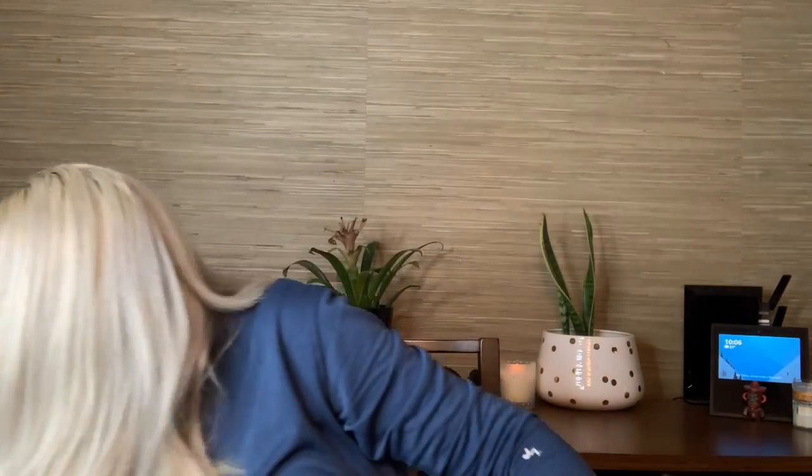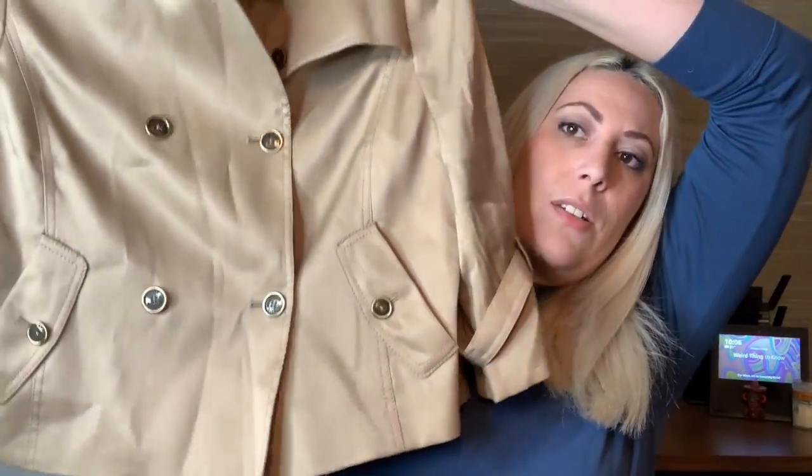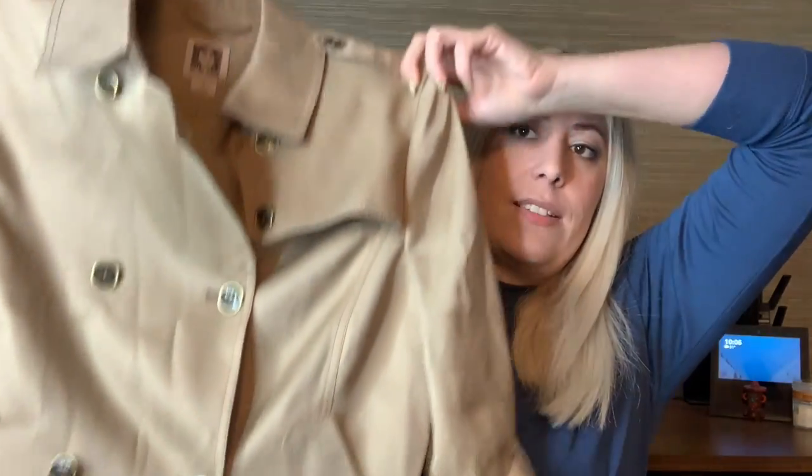This is a Horny Toad, which is now a Toad&Co company for good reasons. Why did they even name their company Horny Toad to begin with? But their athletic wear dresses still sell. So, how about it? This is an Anne Klein jacket. I just thought it was super cute. It's kind of like a swing coat. The back is pleated. Really cute. Very classy and timeless. So, have that bad boy.